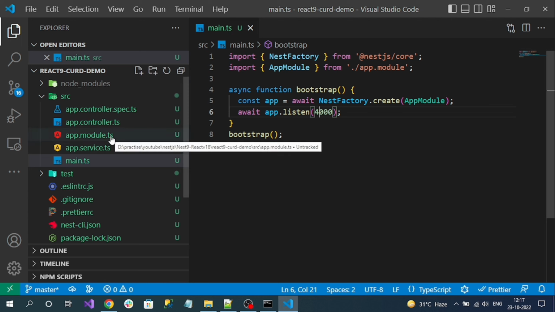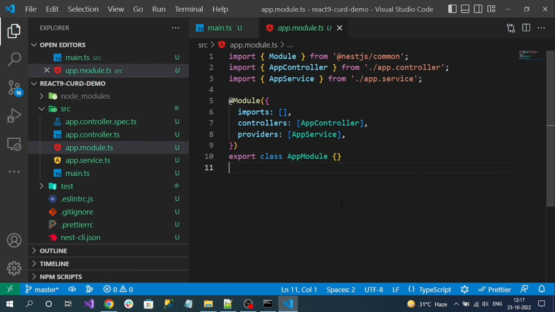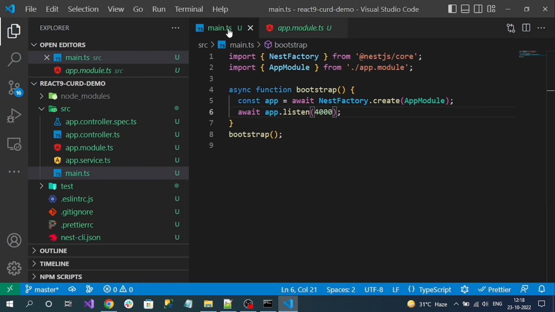And here there is one more default file, that is the app.module.ts file. NestJS is organized into modules. Say our application is about weather: all the weather-related logic will be in one module, like a weather module. And some content is about news: all the news content will be in another module. Like this, we can divide our code into modules. In that case, the app module is like the parent of all modules. Okay, so it is the entry module, and you can see in the main.ts file that it is loading the app module. That means it is our entry module.